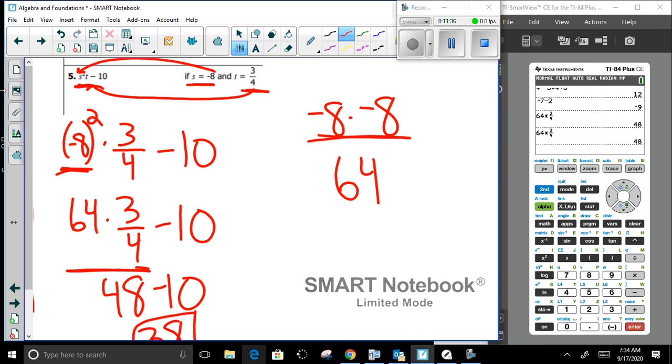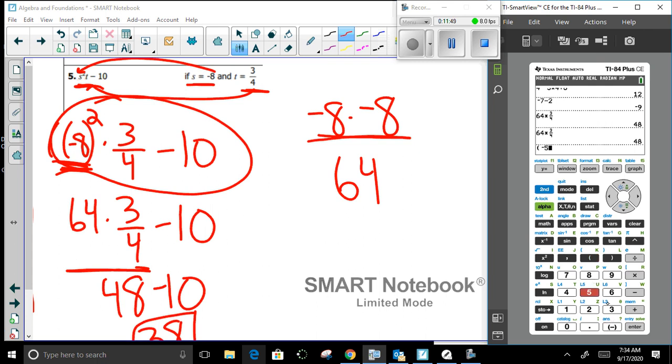Could I technically check myself from the very beginning once I substitute for my variables? I could, but just remember, when you're squaring a negative number, it best be in parentheses if you want the right answer. So open parentheses, negative 8. Close parentheses and square it. I'm up with my exponent, go over, times my fraction, alpha, y equals number 1, 3, down, 4, over, because I have to finish my minus 10. And I got 38, just like I got.